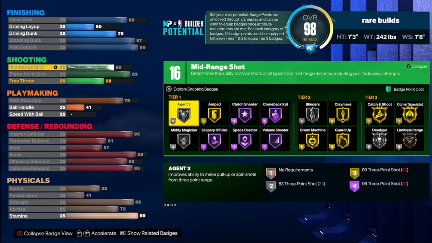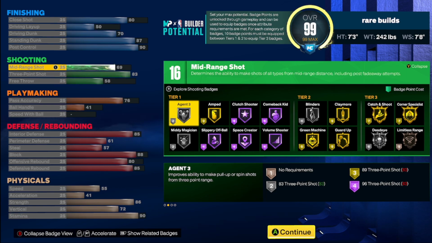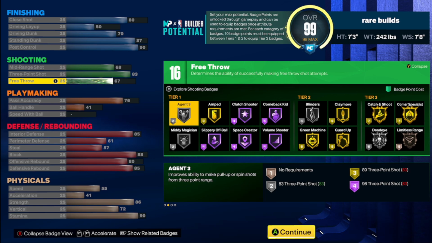Now, fadeaways is gonna be a little tough because you only have a 68 mid range. Though, if you want to put that up a little bit more, you could. Three ball, you're gonna have an 83 three ball. I didn't mean to lower that, but if you want to go up right here, it doesn't get you an extra badge. Just to show you guys that for right now. And I'm gonna put the rest up on free throw, just so you can make your free throws.